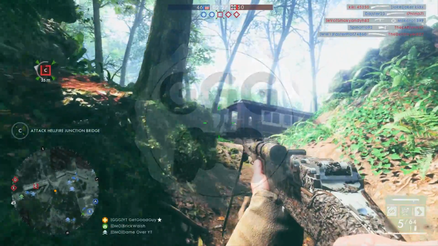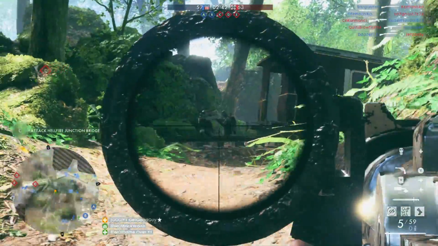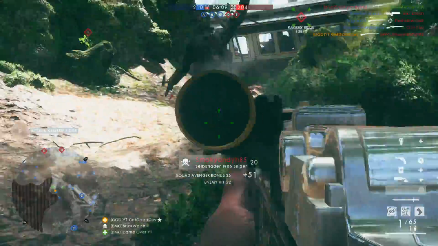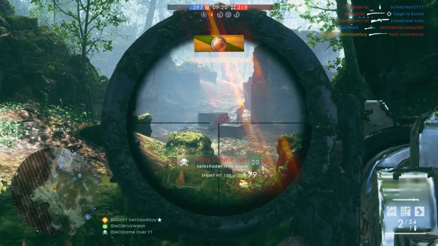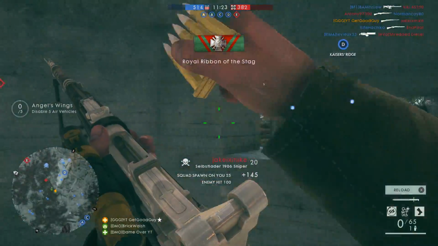I'm GetGoodGuy, and today I'll be talking to you about what I'm calling the Forgotten Medic Rifle, as it has extremely low usage numbers for the community, it's barely ever spoken about, and I think there are many people out there who don't even have the weapon unlocked. This weapon is of course the Selbstlader 1906 Sniper.